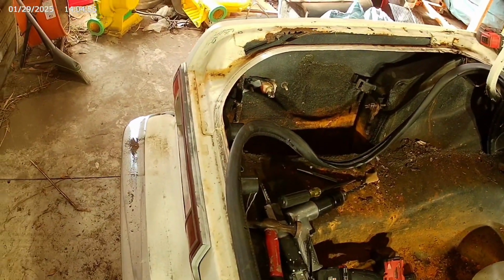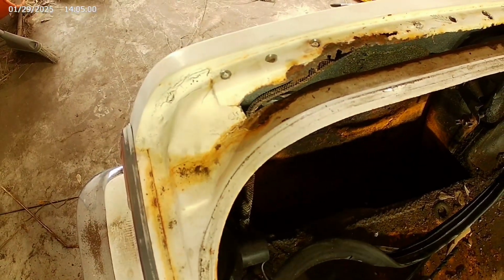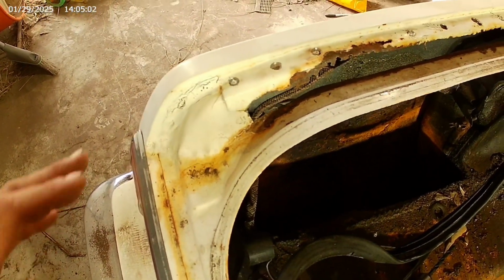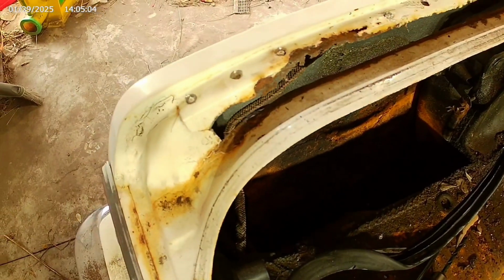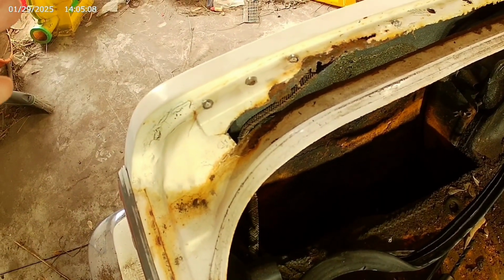I just wanted to be able to park this car outside and not have it leak no more. And seriously, if my mom is going to drive it, I don't want it to be a leaky, nasty mess. So I'm going to repair this section here today, get it closed back in with the metal. Maybe not all today, but I'm going to start it.